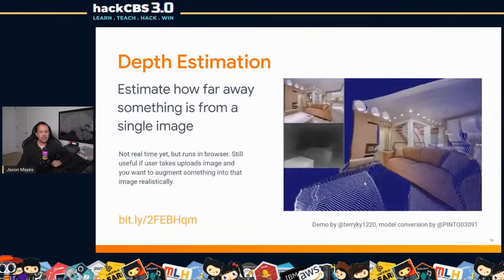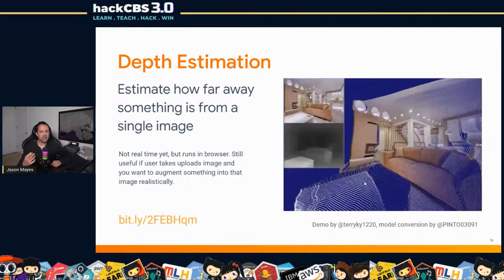What about this one from the community for depth estimation? Here, someone's converted a Python model into JavaScript to run in the browser to do depth estimation on images. You can upload an image in this case, and it can then estimate the depth of all the pixels in that image, allowing you to reconstruct things in 3 dimensions, like this sofa here, which you can see on the right-hand side. Now, this runs a little bit slow right now, but even so, this could still lead to some very interesting use cases for a hackathon.